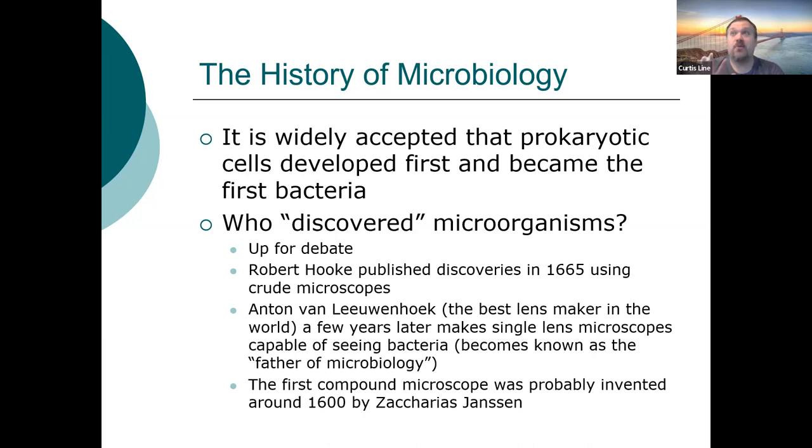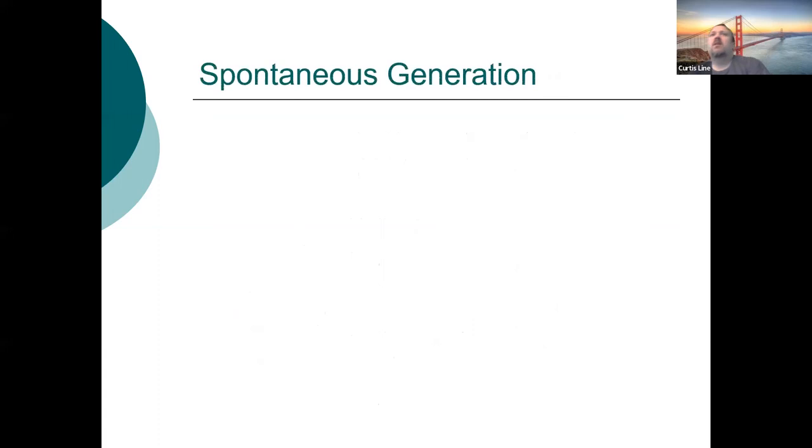Now, chapter 3 is all about microscopes. It's a very short chapter. There's not a lot of questions on the test, but chapter 3 is the next chapter you'll want to do, and you're going to be doing that one on your own. So you definitely want to get chapter 3 done before next Tuesday, but it's super short. And obviously, we're going to talk about microscopes in lab on Thursday as well, because we have to do microscopes a lot in our class. Microscopes are super important in microbiology.